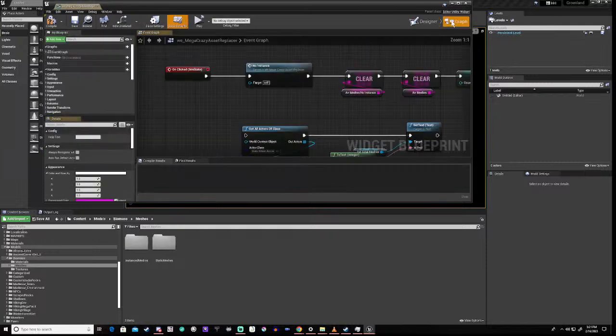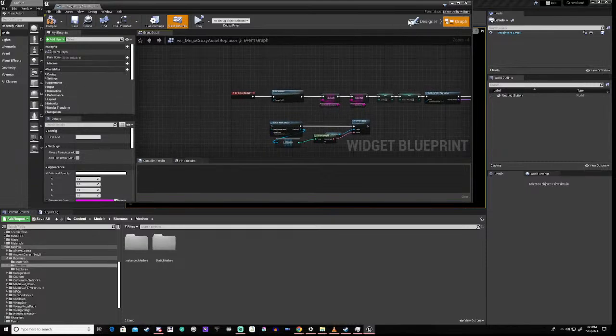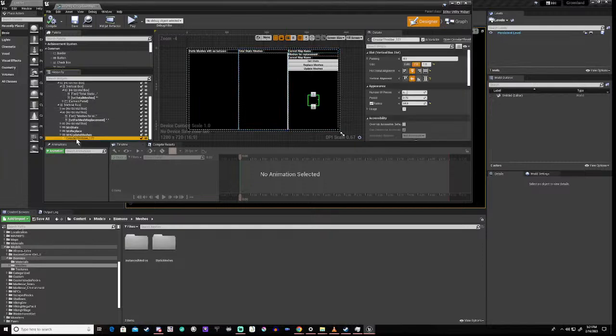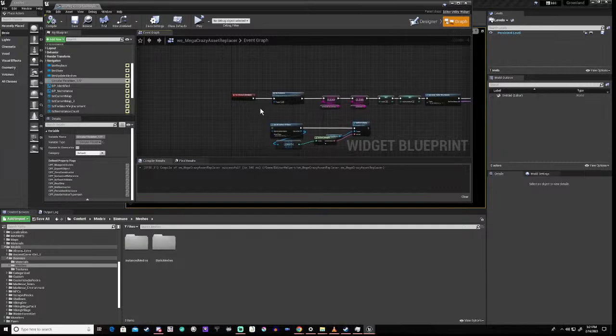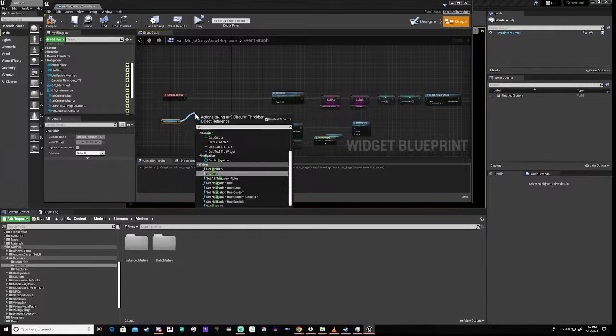Okay, and what we'll do here is we'll compile that for now, and the circular throbber will say hidden. Okay. And then we'll set it to visible.